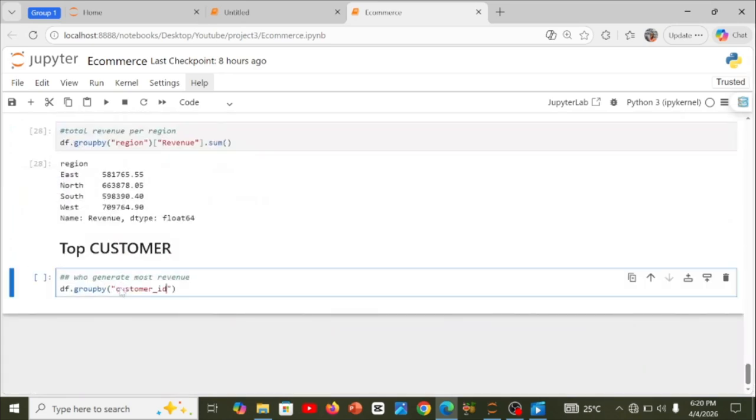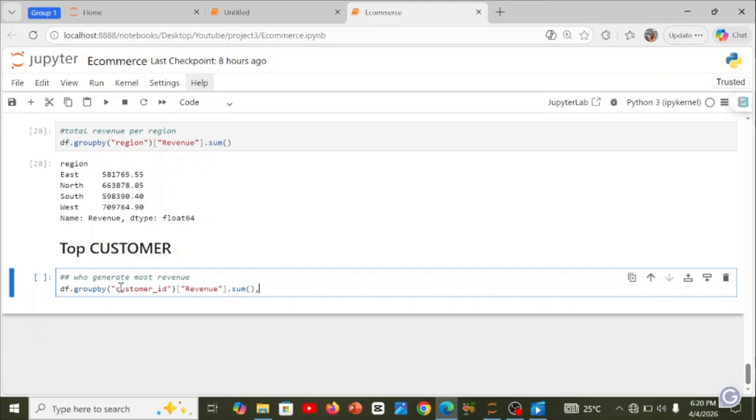So select our customer ID, then our revenue entry, then sum.